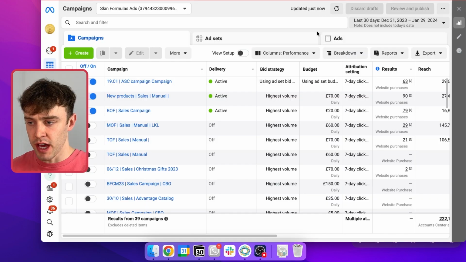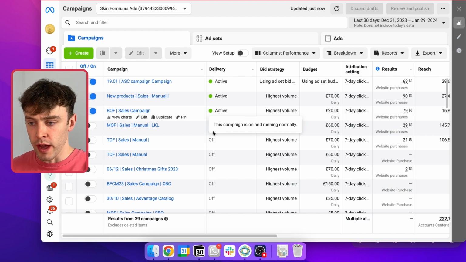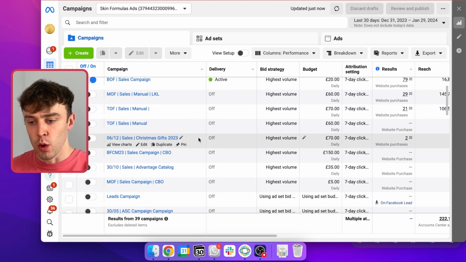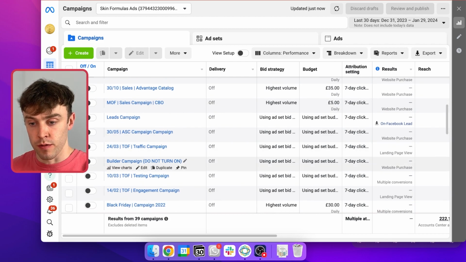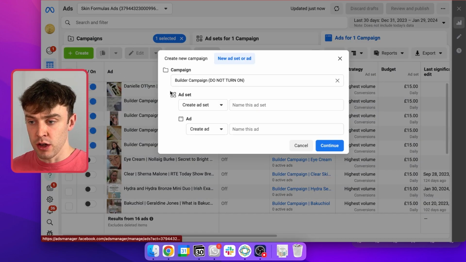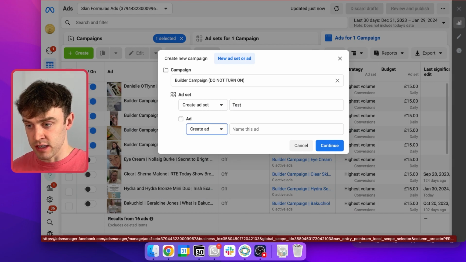Okay, so in order to get this set up in your ad account, the first thing that you're going to need to do is open up your ad account. Now, when we run ads at AdPunch for our clients, we'll build all of these ads in a builder campaign first. So usually that's the first port of call for navigating to when you're building a new ad. So I'm going to open up that ad campaign now. I'll build a new ad from scratch in a test ad set, and I'm just going to call it test also.